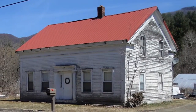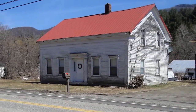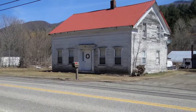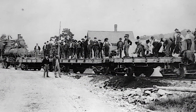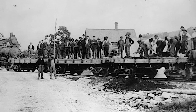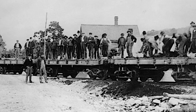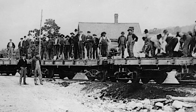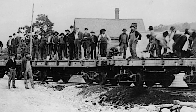And here's another interesting picture. I took this picture a couple of weeks ago, and it's of a house right there at the corner of Morse Hill Road. Now, I'm not sure if this is the original house, but Bill had provided a picture, which I'm going to show now, of where the actual MDG Railroad crossed, and we believe that may be the house. I guess there are some other older houses in the area. I'm not sure if any have been moved or so on, but this is a picture of the MDG Railroad crossing Morse Hill and Route 30.